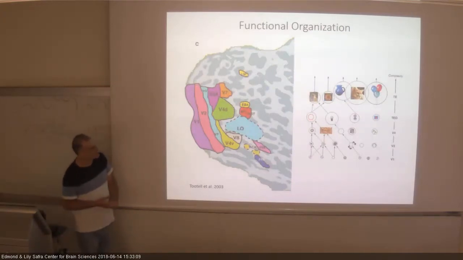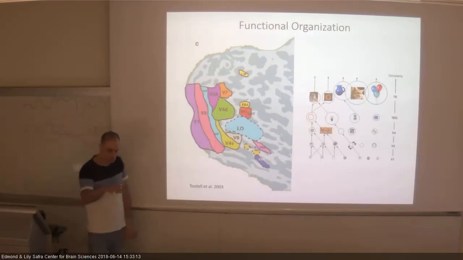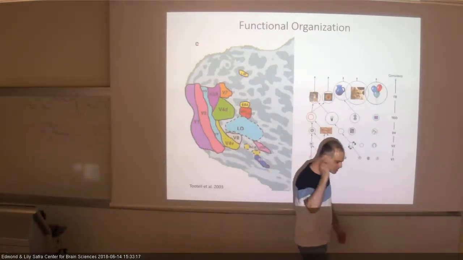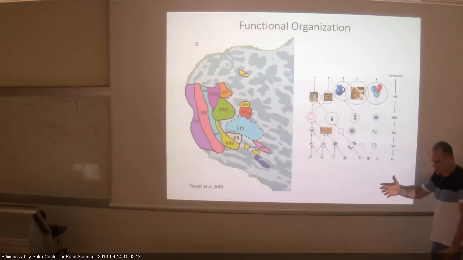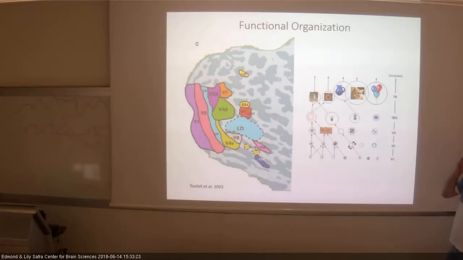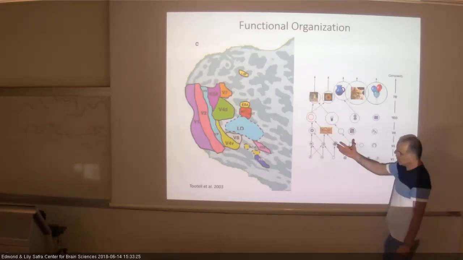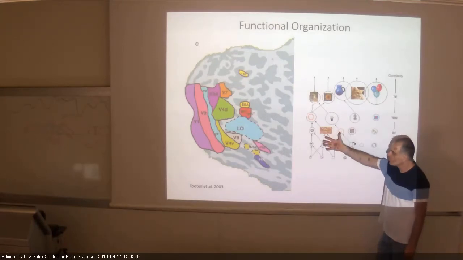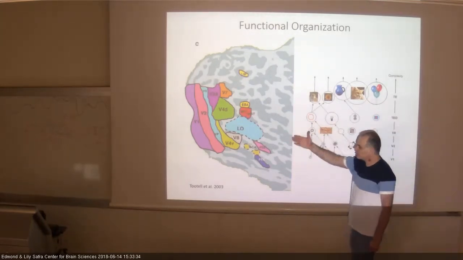This is usually done by a very simple block design. You know what you're looking for. You put 20 seconds of houses, 20 seconds of faces, 20 seconds of motion, 20 seconds of whatever to get a nice effect. So, just to go over some classical regions in the visual system, but they're not only in the visual system. In a similar way, you can define the LO.